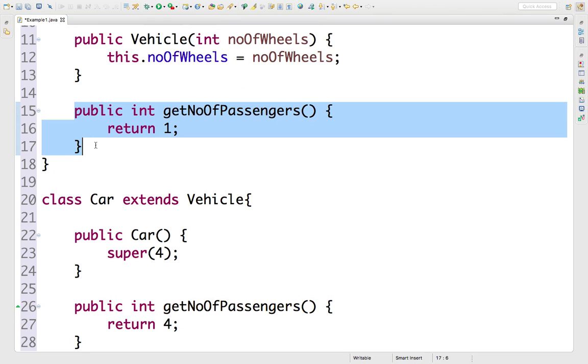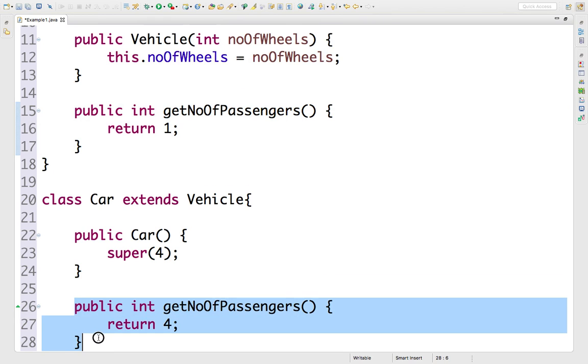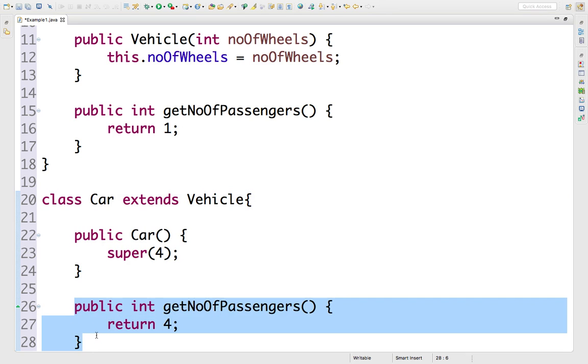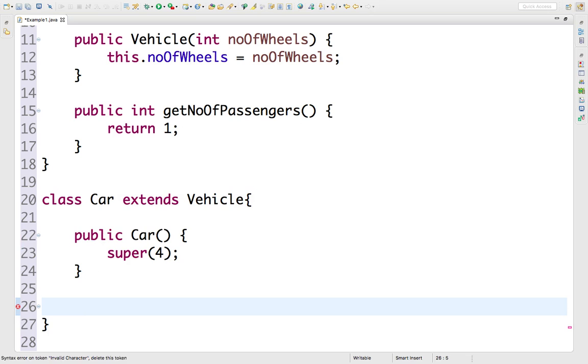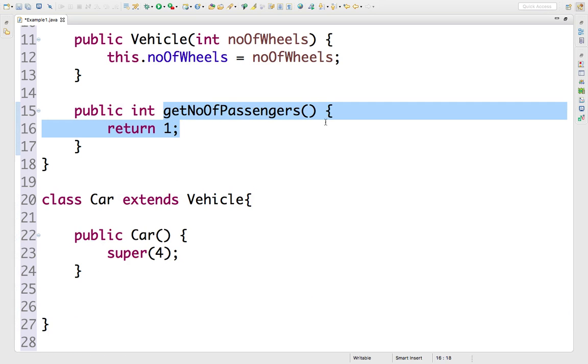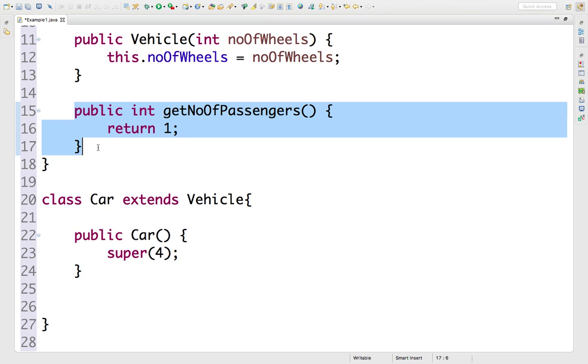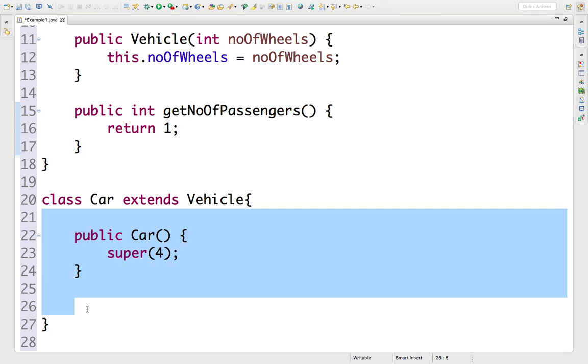Okay, when we talk about get number of passengers, we already have this method available over here in the car. So we can call car.get number of passengers. If you don't write these, that's fine. If you want to call car.get number of passengers, it's going to work fine. It's not going to give you any issue. But as this car is a vehicle and the car has this method available within its body, we can basically call that.